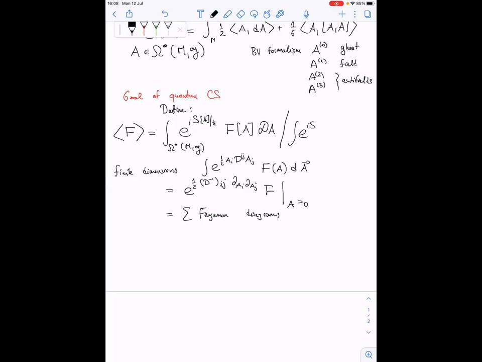So let me be more precise in this context of Chern-Simons theory. You sum over all these Feynman diagrams, and so how do they look? This was maybe not a good notation, so let me write F tilde, because in this case, for Chern-Simons, the F tilde would be actually the exponential of the cubic term of the action times F. So in this exponential, you can take as many cubic terms like this as possible. So the Feynman diagrams will have trivalent vertices, because this is a cubic term in A. And then they will have external vertices given by F.